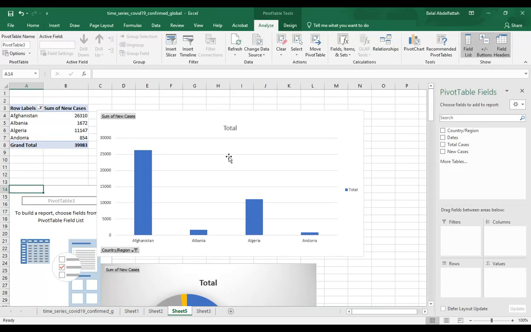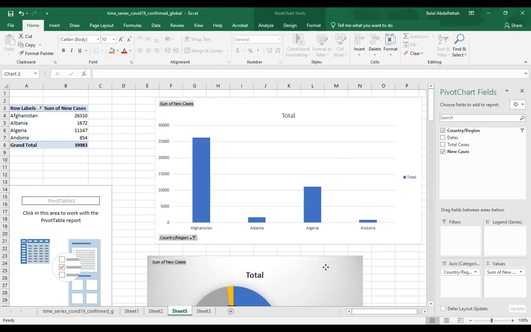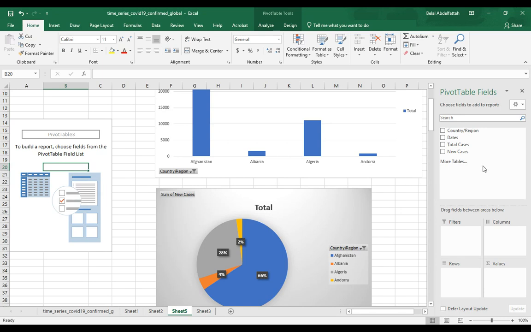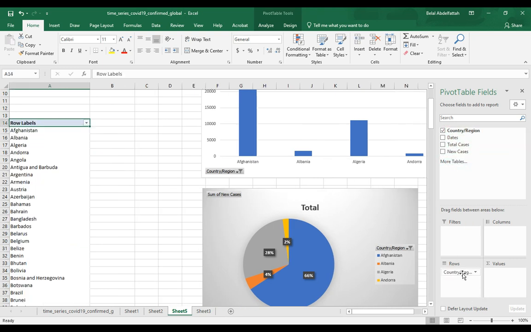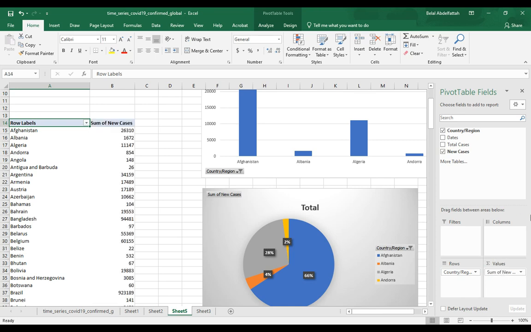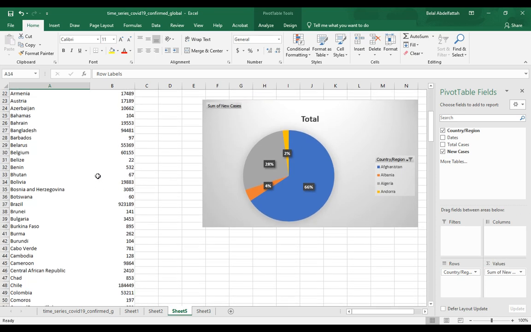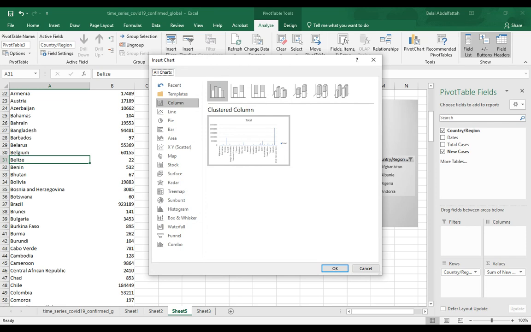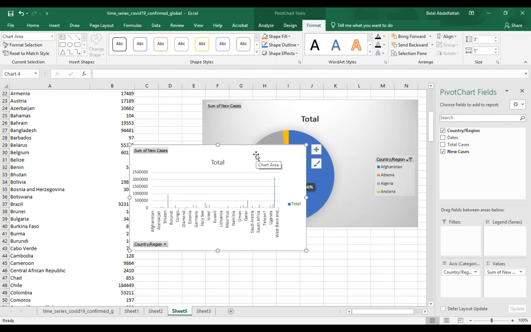And I'll press OK. So now I have two visuals that are tied into that first pivot table, and then I have another visual where I haven't really populated this table just yet. So let's say, for example, I am going to put in the same items here, like so. Right. So now, if I click on this pivot table and then go to Design or Analyze Pivot Chart and select the clustered column bar chart, press OK.